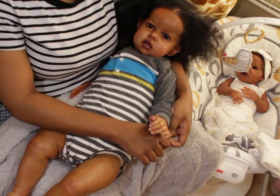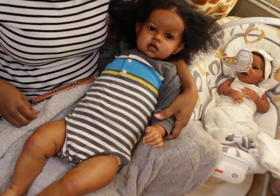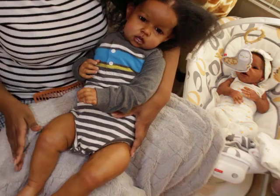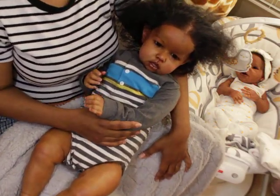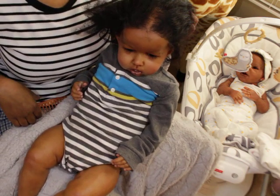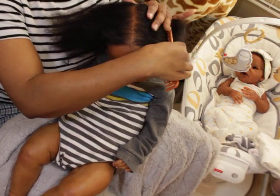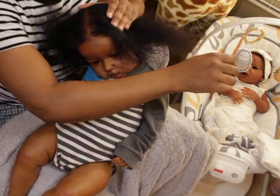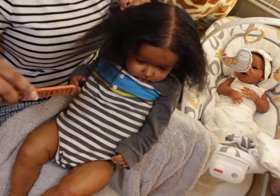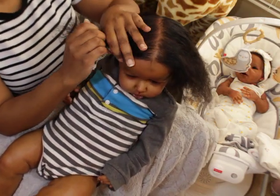If you guys don't know, one of the things about me is if a baby is on layaway or it's not my baby, and a few of the babies are like that, I might interact with their baby a little bit more than others, but I typically won't continue to play with the babies and show the babies, because the baby is technically not my baby anymore, and I just like to keep it the way it is when I sell it. Not that anything's going to happen if I dress the baby, but you get what I'm saying. I just tend not to bother with it.